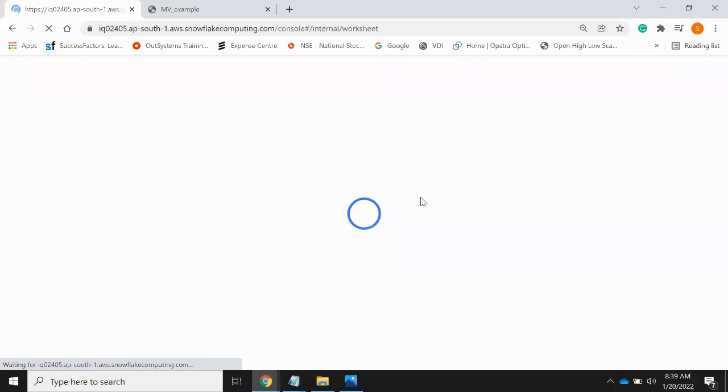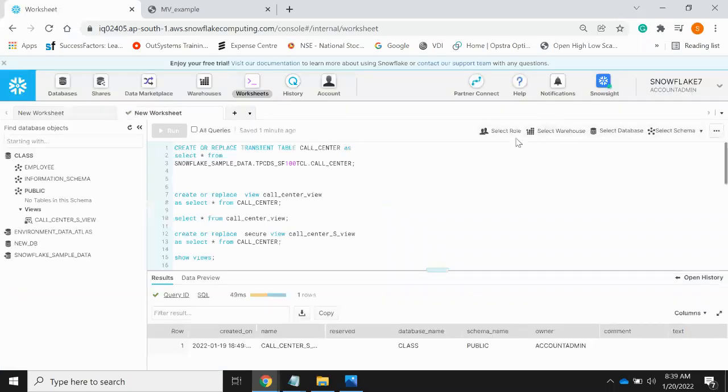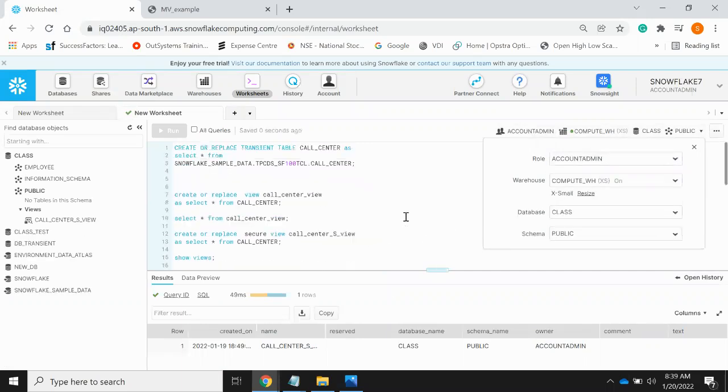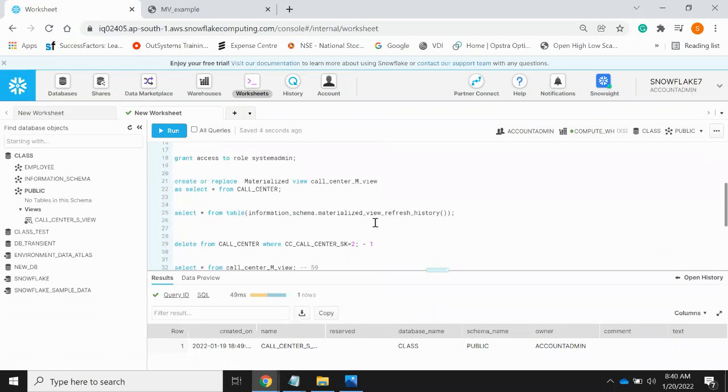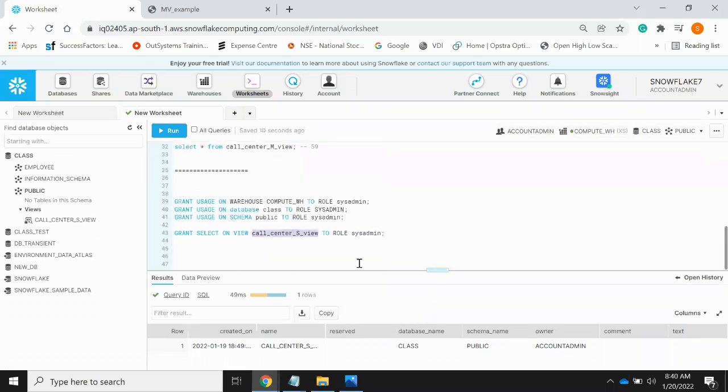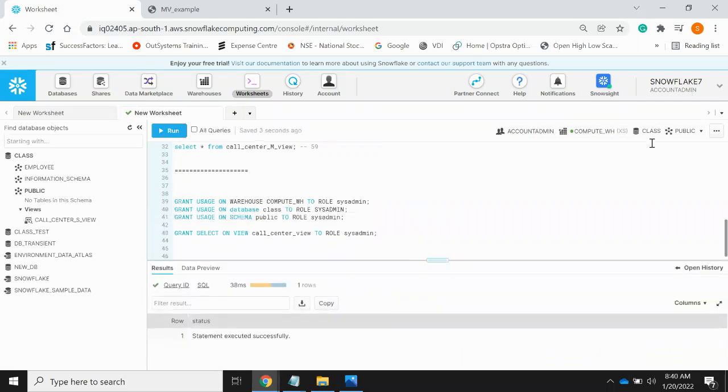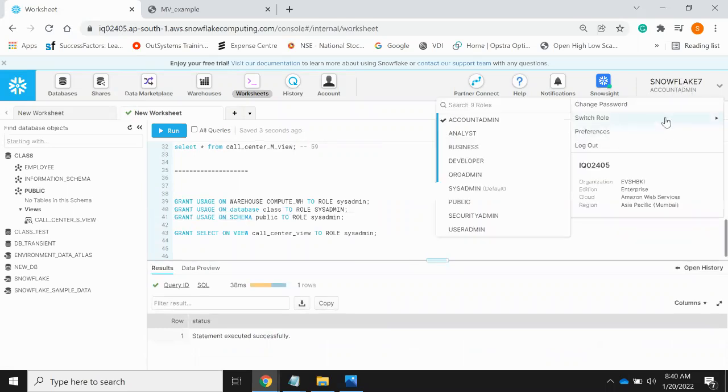Account admin. So here we have given it for the secure view. This is a normal view. Again, we are trying to give access on the normal view to the role system admin. Now both the roles have access. Now let's change it.